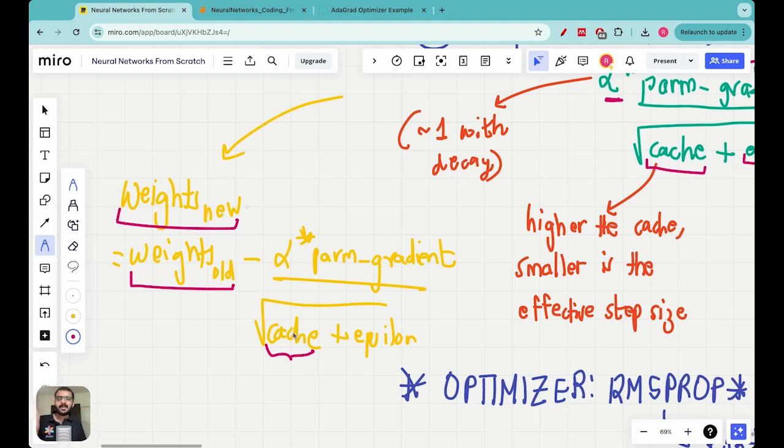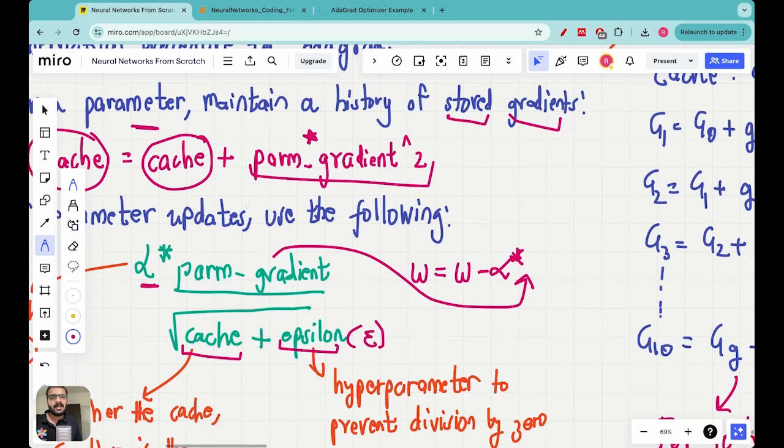So for that particular parameter, if the accumulated square gradient values are very high, we need to have a smaller effective step size, and that will be ensured since square root of cache is in the denominator. On the other hand, if the accumulated square gradients up till that point are very small, then the square root of cache will be small, and so the effective step size will be large. This is exactly what we wanted.